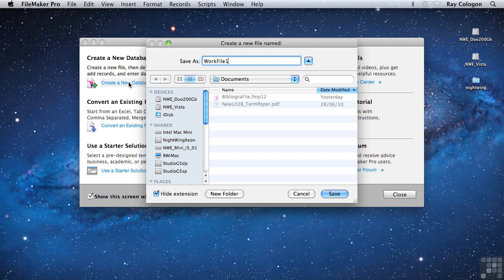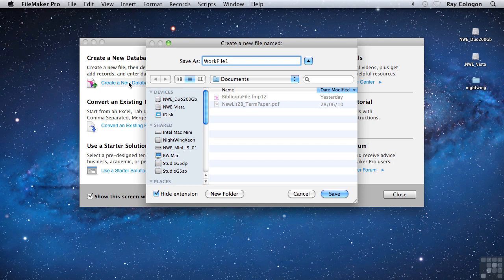By the way, it's important to know that the .fmp12 file name extension is used for all files from FileMaker 12 on, but previous versions, up to version 11, required a different file format and therefore used the .fp7 file name extension instead. If you have any files from an earlier version of FileMaker, you'll find you can't open them directly into FileMaker 12. Instead, you have to convert them to the .fmp12 format so FileMaker 12 can open them. Luckily, the conversion's pretty straightforward, and if you try to open earlier files in version 12, FileMaker performs the conversion for you, enabling you to create a new .fmp12 version of the file.